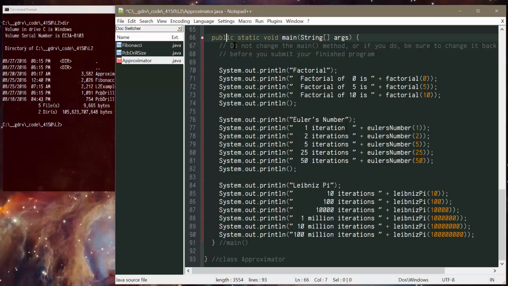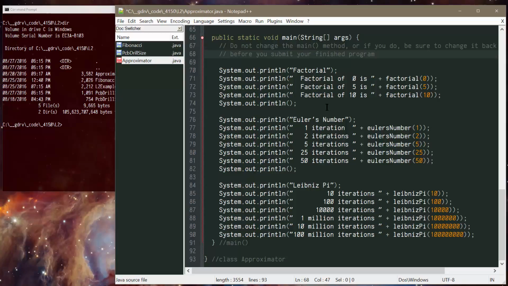And as I indicate here, again, this is very important. Do not change the main method. Or if you do change it, like if you want to run your own tests and try some different things, it's okay. But be sure to change it back before you submit your finished program. The reason is that in addition to actually looking at your code and what you've done inside your .java file, I will also go ahead and compile your program and then run it.